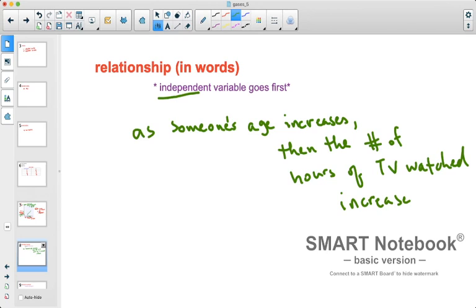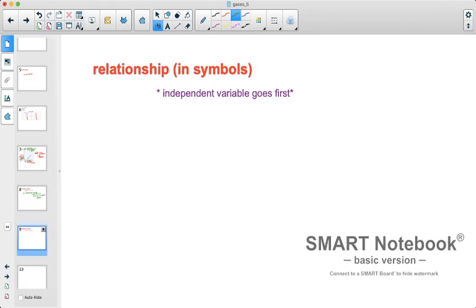But scientists then want to change this into symbols. And when we create symbols, then we can actually create an equation, just like E equals mc squared. So when we write the relationship now in symbols, it's still going to be the same way. The independent variable always goes first. And I'm just going to shorthand, the independent variable is proportional. So they use the symbol proportional to the dependent variable. And I'm just going to write that for you. This little symbol looks like a fish to me, but it's an alpha or proportional symbol in math.